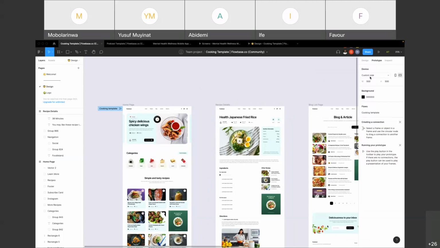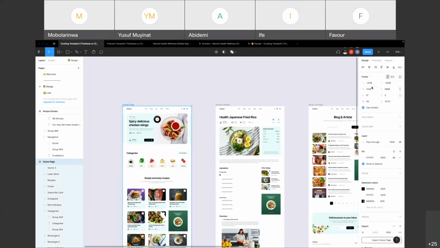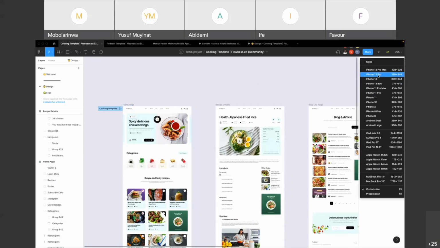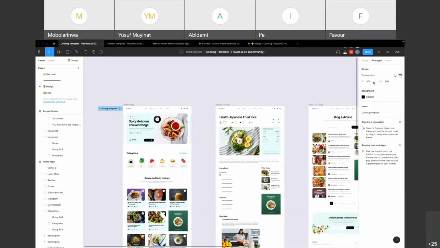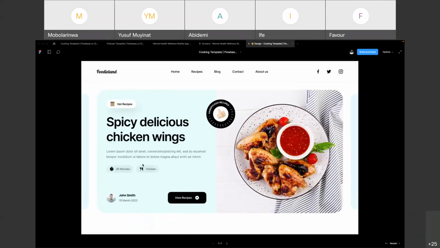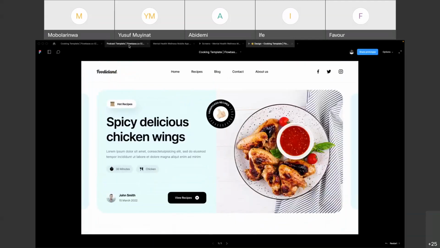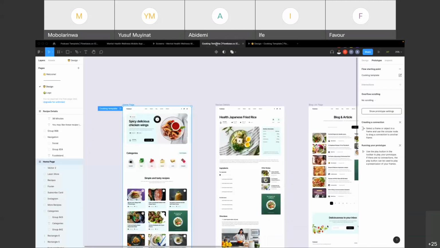So I'm setting the device size for when we actually play. I'm going to stick with the size of the design. The design width is 1440. So when I come to prototype, click on show settings, then select design style, you can see the different styles. I'm going to use a custom size of 1400 by 900, basically. So whenever I play, we have our sections divided equally. So let's go back to this page.